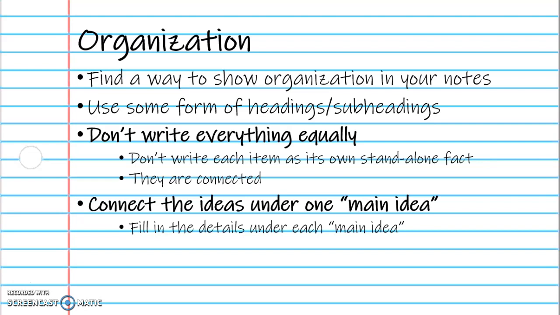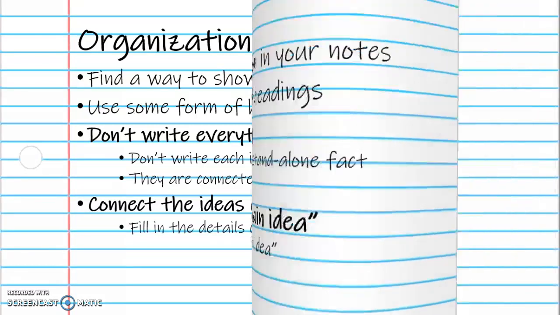So the main idea for the lecture topic may be Jamestown, but then there are going to be several smaller main topics underneath those, which would be subheadings, like difficulties encountered by the colonists, the Powhatan tribes, John Smith, Pocahontas, John Rolfe in the tobacco industry, and so on. And under each one of those topics, you'll probably have further subheadings and further information. This is a hierarchy of information in which you demonstrate what is the most important information and what are the smaller pieces that are connected to that. But the important point is to find a way of organization so that you can see the connections.